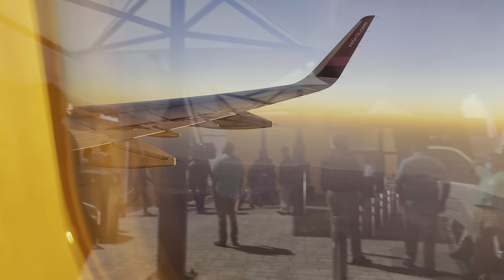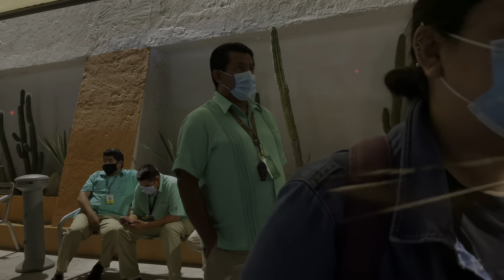Exiting the airport, you'll run into these guys in green. If you haven't previously booked transportation, I would recommend this service as the safest transportation to the hotel area. We paid an approximate fee of $60 for the three of us. It might seem a little pricey, but considering it is a 40-minute drive, it wasn't so bad. And in case you were wondering, Uber is not available.